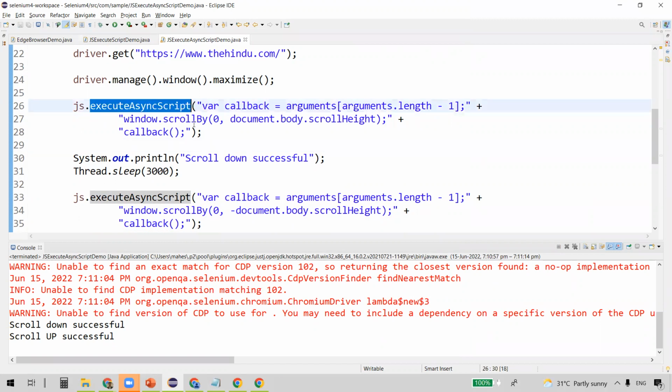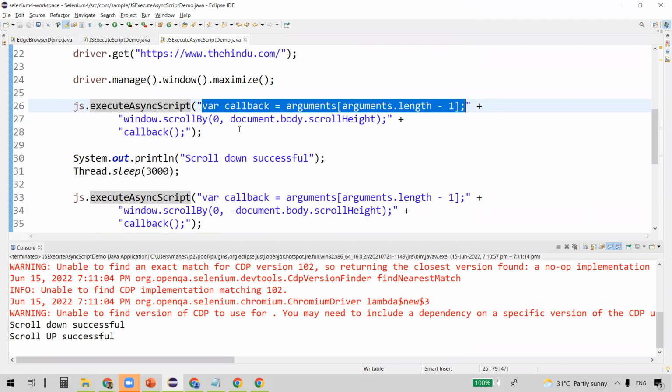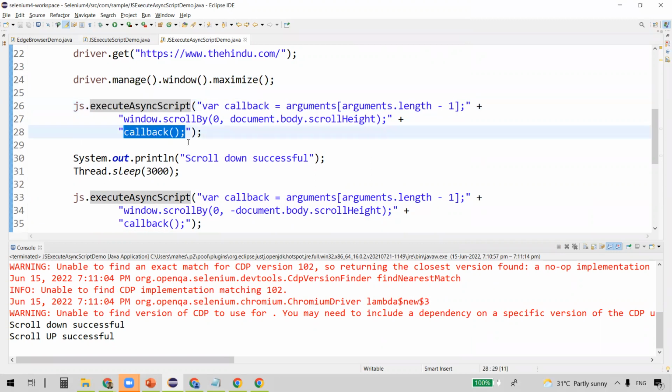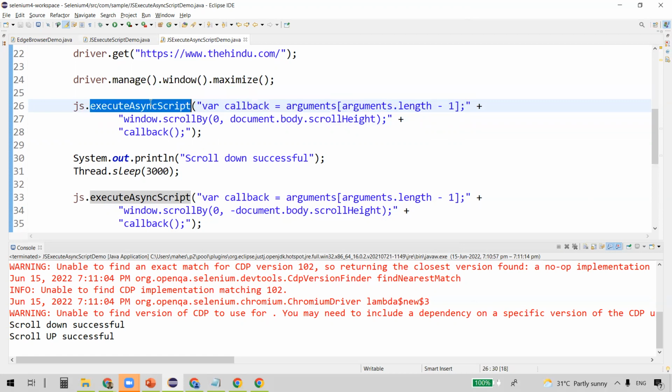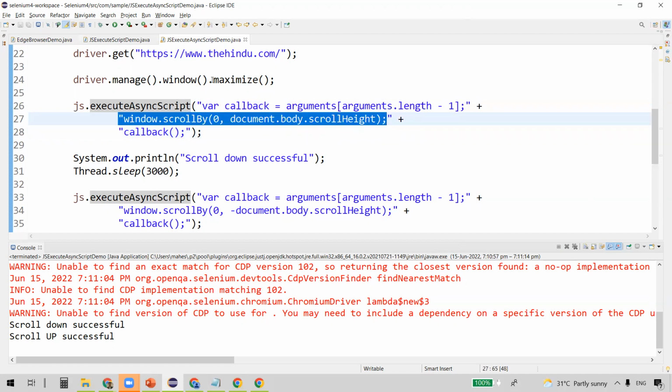And for using execute async script, we need to provide this last argument and call it as a callback, as a last statement, right? So these will be the extra 2 lines of script you need to include when you use execute async script. For your use case, if you don't require this specific benefit, then you can go for execute script, where you can provide only your script here, like how we have seen execute script, right?